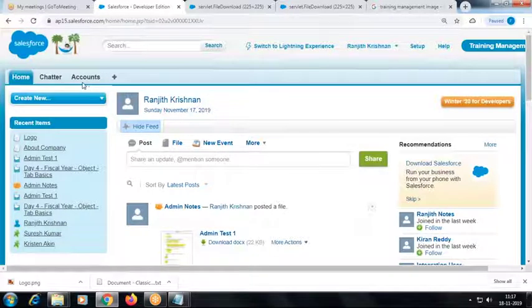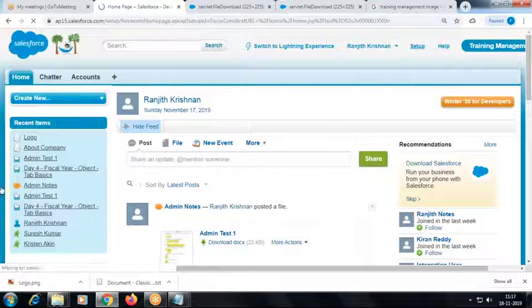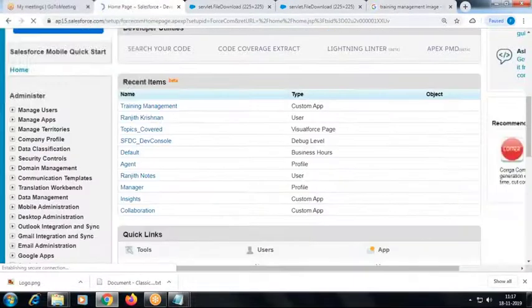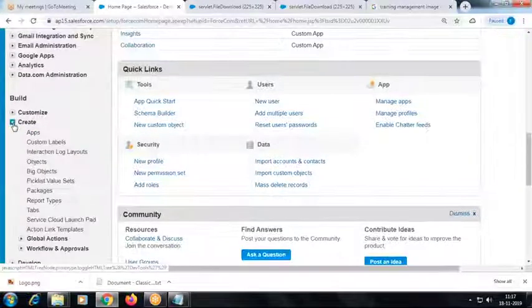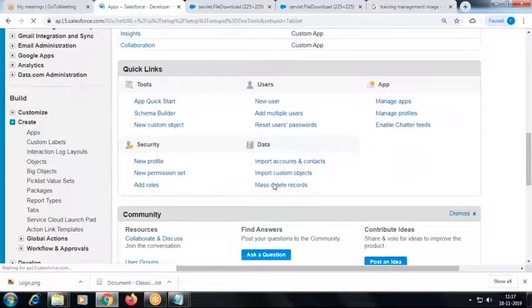Okay, and I'd like to modify this application because earlier we just went with the standard logo. Now I'd like to replace it with my own logo. I'd like to rearrange this. So any customization I would like to do, again I go to Setup, scroll down, Create, Apps.